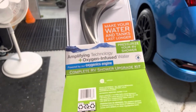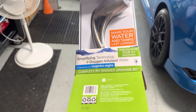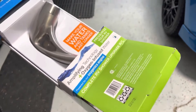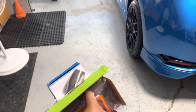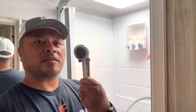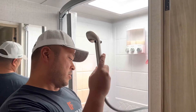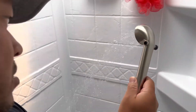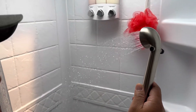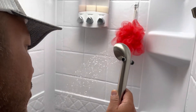Just like all shower heads, the hose that comes with it when they're brand new is all wrinkled up, so I took it out earlier and straightened it so it's not all wrinkly when you install it. We're gonna replace the old shower head — this is what came with it. It's really really low pressure — look at that, that's the pressure. So let's replace it and see how it works.